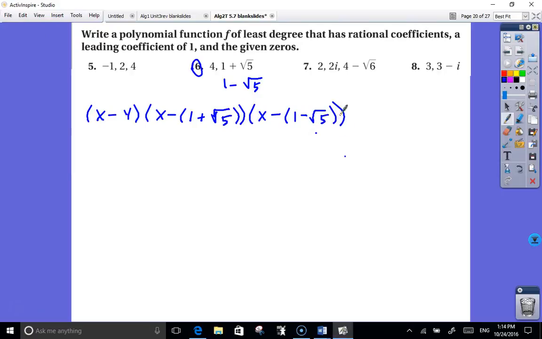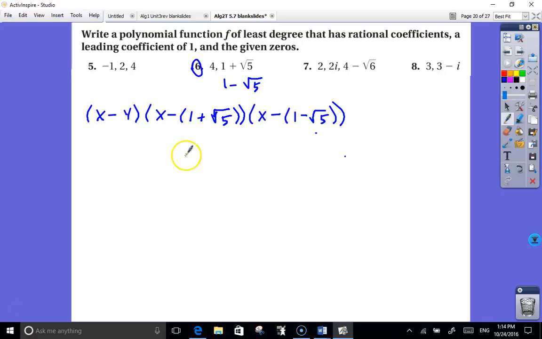Now, in those last two factors, you could distribute the negative, right? That'll flip the sign on both terms. And then you'd have a 3 by 3. You can make a grid that has 3 rows and 3 columns, and then fill it all in. What would happen is, because these are conjugates, it'll cancel all the square roots. But there is an easier way to do this, which goes like this.